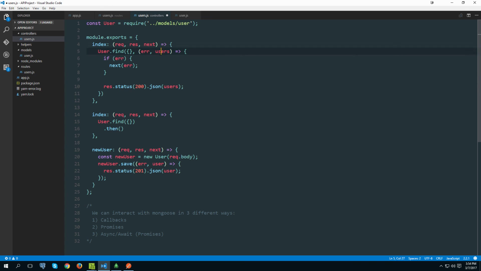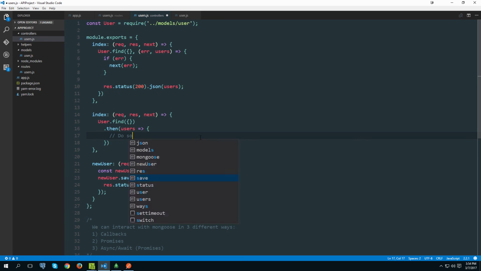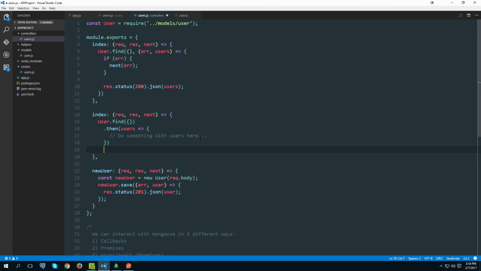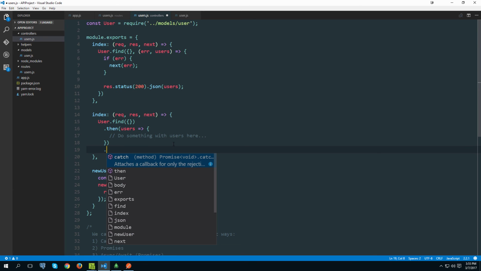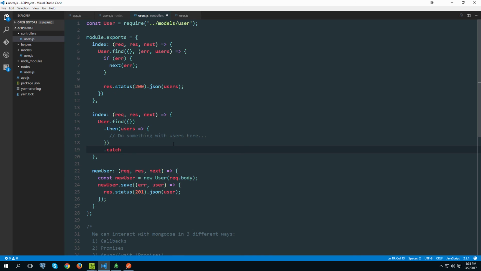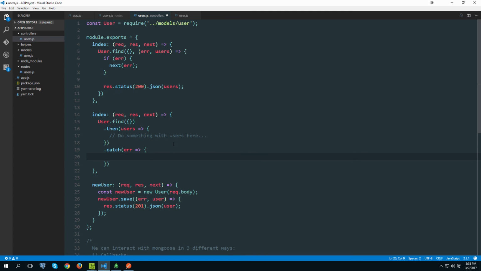So inside of here we need to get a handle on this returned object called users. So we will have users, we'll do something with users here, but we also need to check for any errors that might happen, and you see how we checked for them before, but now we can actually go here and do catch any error that might have happened, and if there are any errors we can simply go next that error like here, like this.